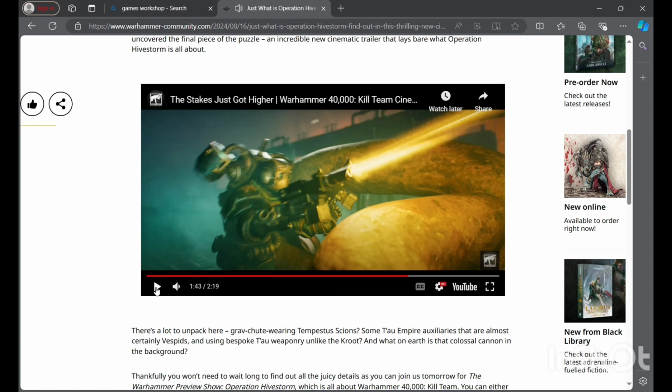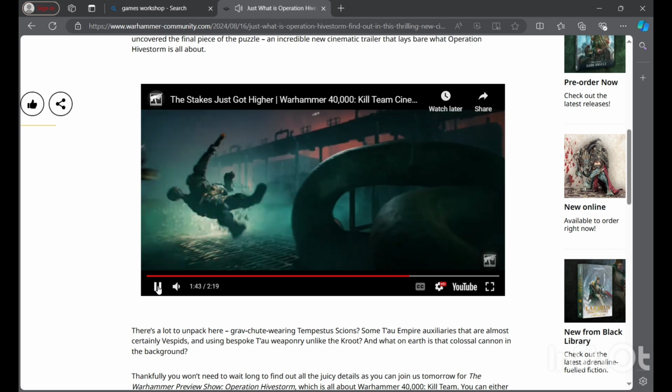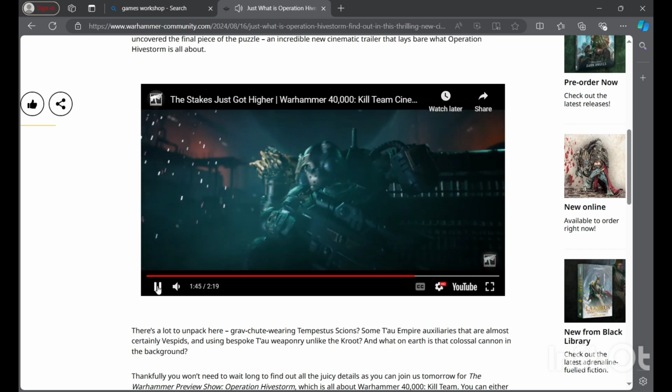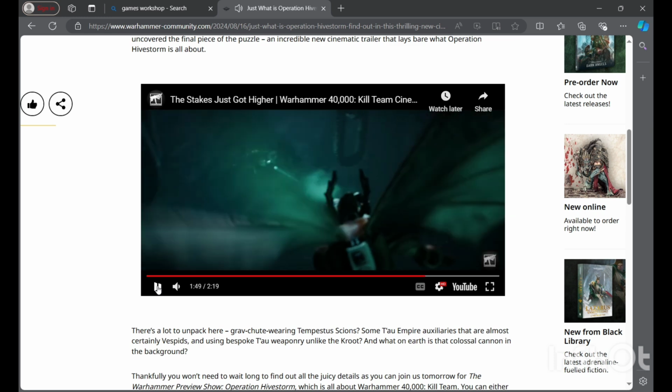They're all firing back, and right there, I'm going to have to rewind it. We have the new railgun upgrade for the Vespid. They've never had this before. It's usually a Pathfinder weapon, but it looks like they are giving that to the Vespid as well. So, of course, that is going to one-shot most infantry in the game, even heavy infantry.